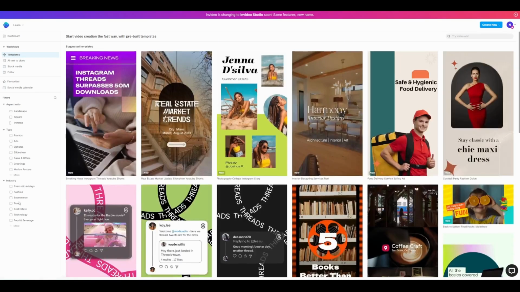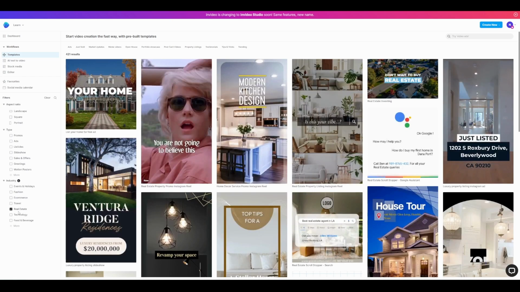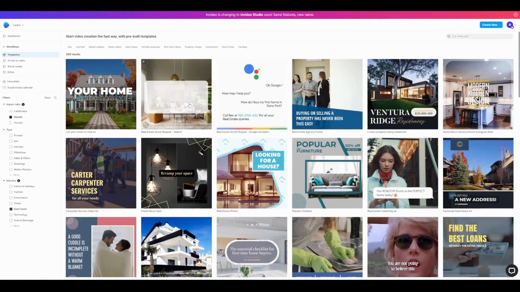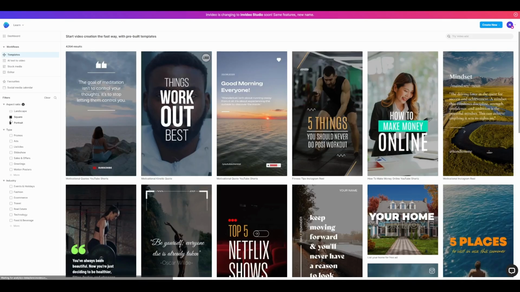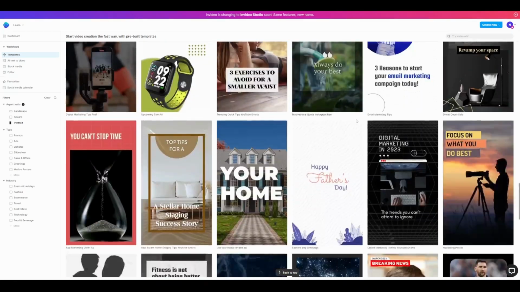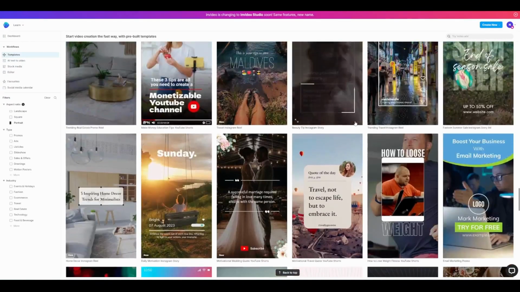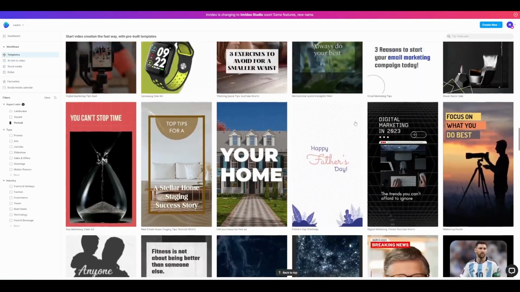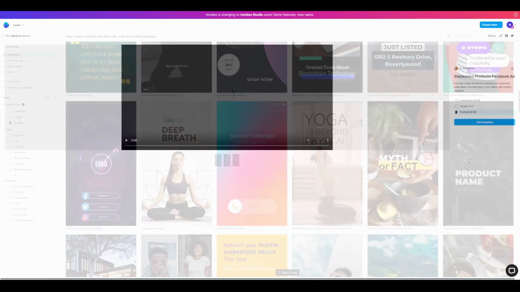If you're also looking for an industry related type of template, you also have them right here. So we can select technology, or we can simply go ahead and take a look at real estate. So if we even select real estate and say we'd like this to be square, this gives us square looking templates that we can work with. So I'm just going to turn this off, and I'm going to switch to portrait, turn this off as well, and we can find something that looks super cool that we would like to work with. So I'm just going to look around and see if we can find something cool. Of course, there's just so many nice things here, and we can settle for something. Maybe something like this doesn't look bad.